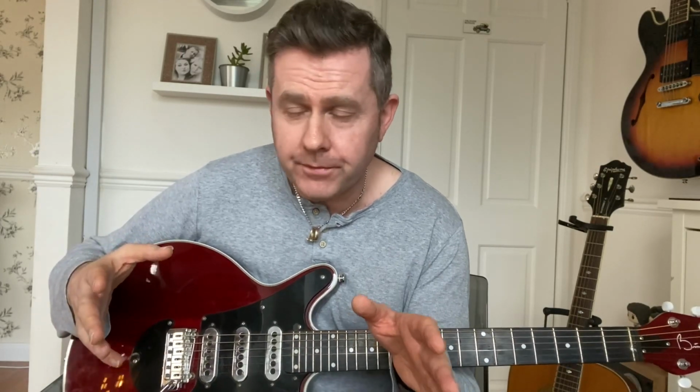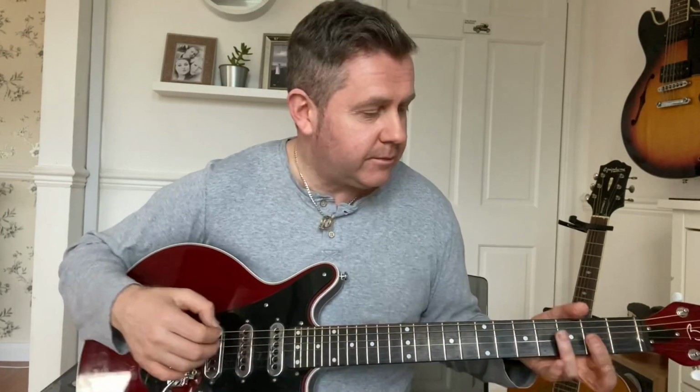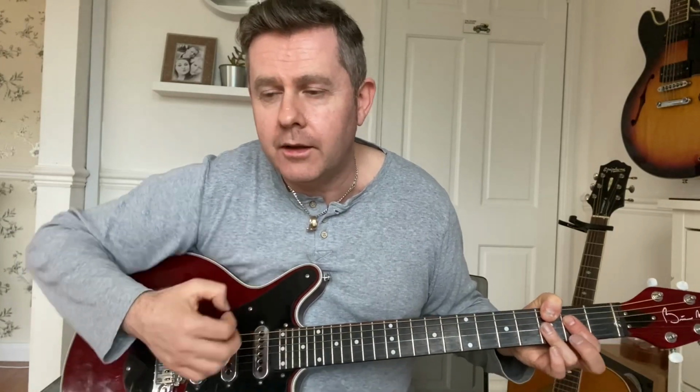So I've waffled on for nearly 5 minutes now, so we're going to look at what the actual guitar sounds like. Now my setup here is I'm playing through a bunch of effects. I'm going through the Brian May Vox amp, but I've got it on this clean setting, and I've gone through the headphone out and to the hi-fi, trying to get as neutral as you can. I've got a bit of reverb on, a bit of delay on, and a little bit of chorus.